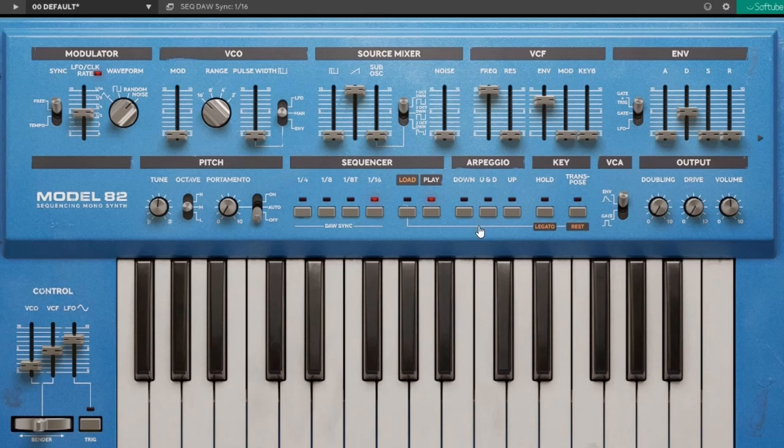Now transpose. Okay, if you click transpose, it changes based on what key you play.